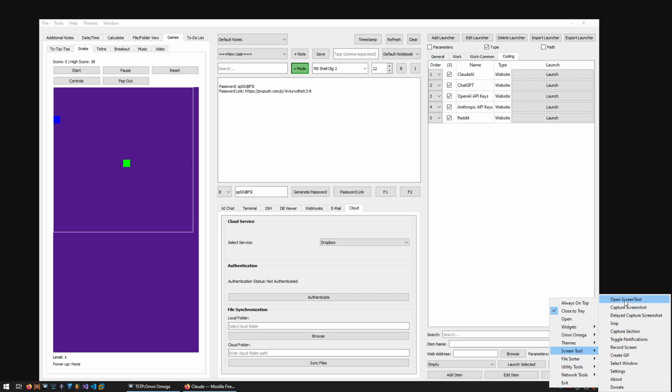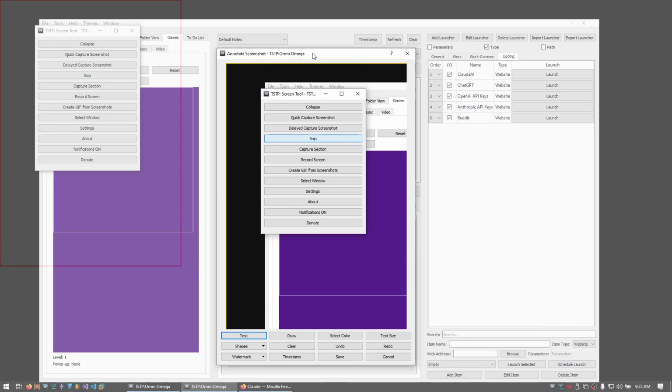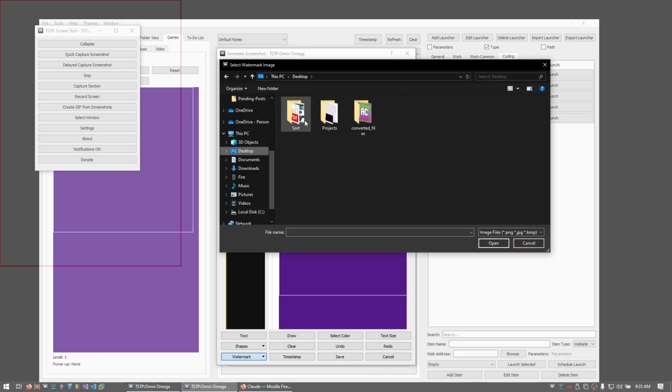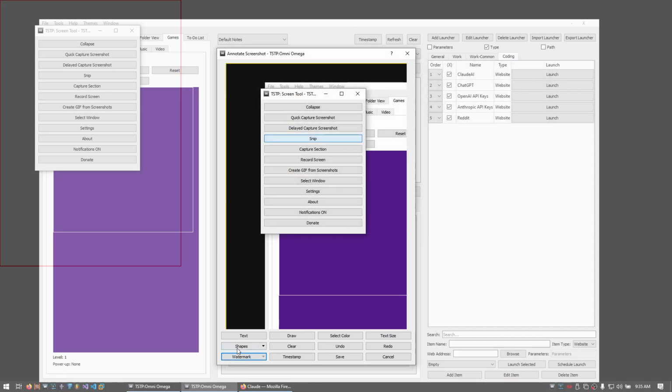Then there is the screen tool, which will allow you to take screen snips of specific parts of the screen. You can add your own watermark to them. Let's use this.